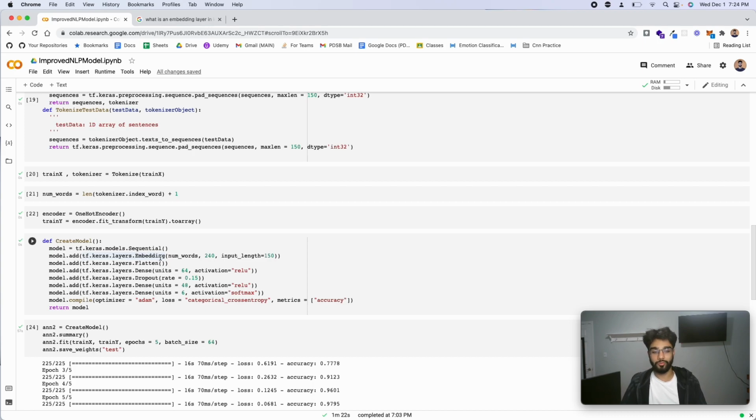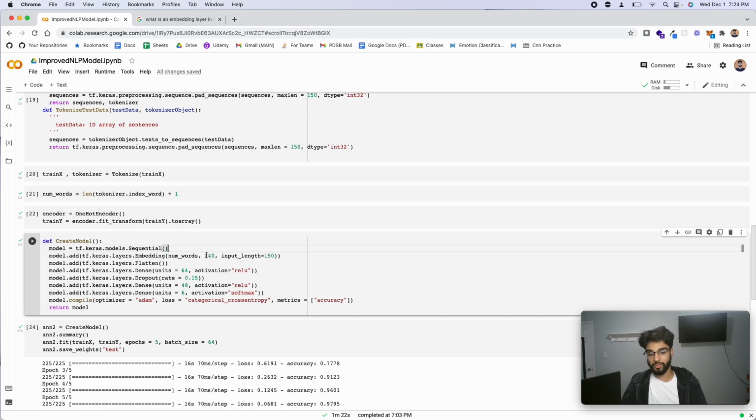The alternative to this would be using word2vec, but I didn't find good results with that. So using this embedding layer was the best option. And we can choose an arbitrary number of output features. I chose 240 just because I didn't want to increase the number of parameters by too much, and I found that 240 was pretty good at preserving most of the meaning behind the data.